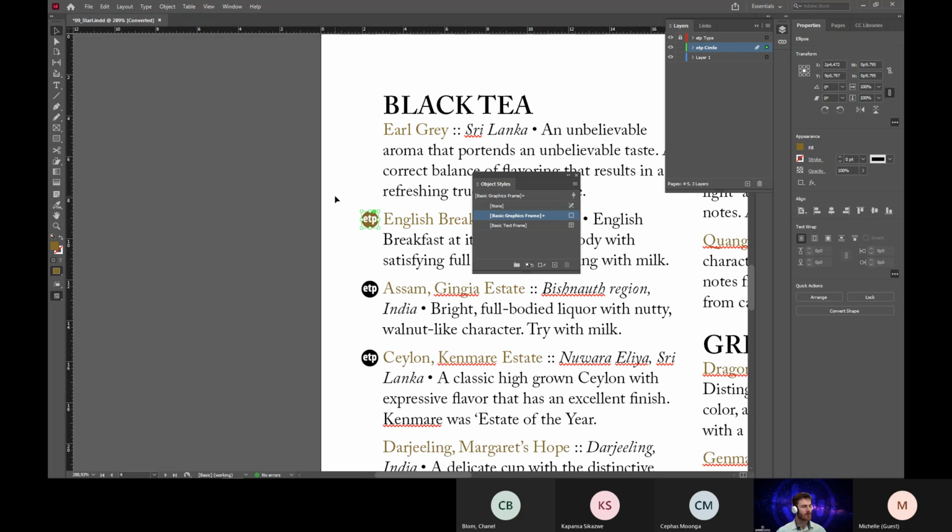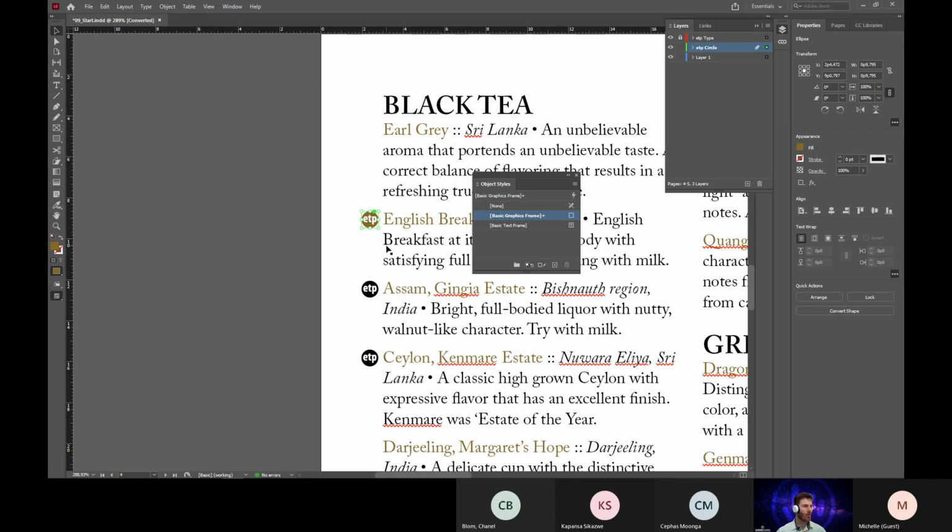Okay. So we've selected our circle now. We've headed over to fill, and we've made him green. I'm going to now save that as an object style.